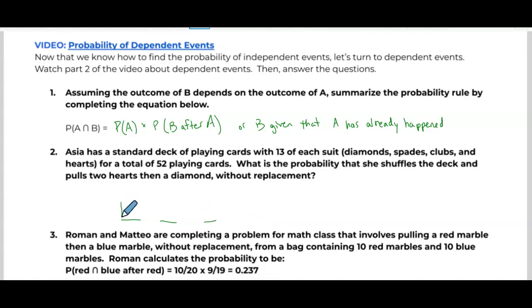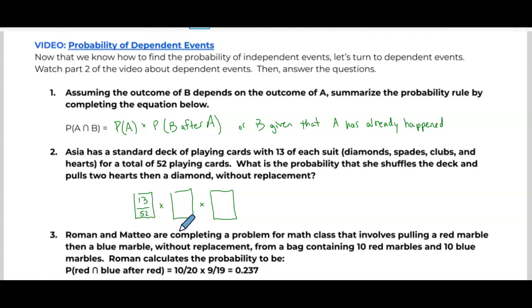Let me actually do it like this. So I want to just draw those 3 cards. Card 1, card 2, card 3, and we're just going to end up multiplying all 3 things. Card 1 is going to be a heart, so we're going to draw any one of the 13 hearts out of the entire deck. Right, there are 13 hearts out of 52 cards.